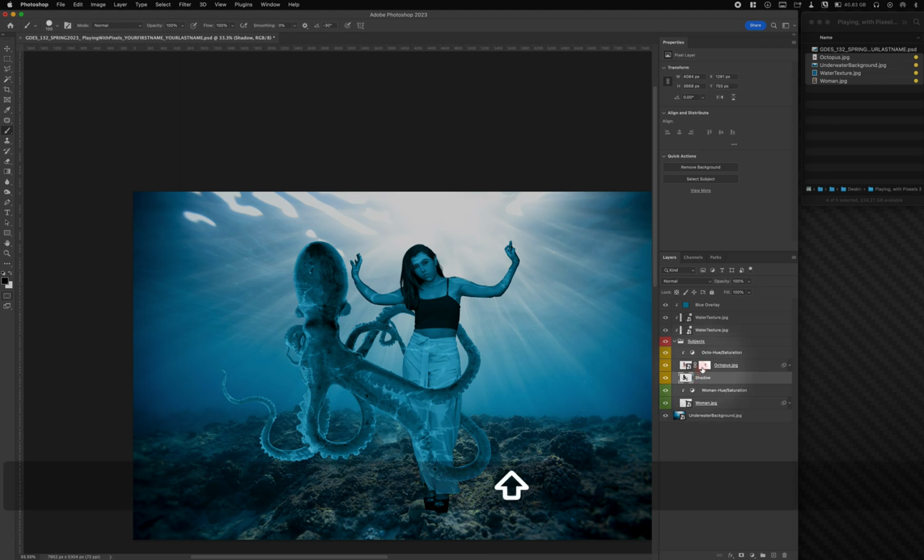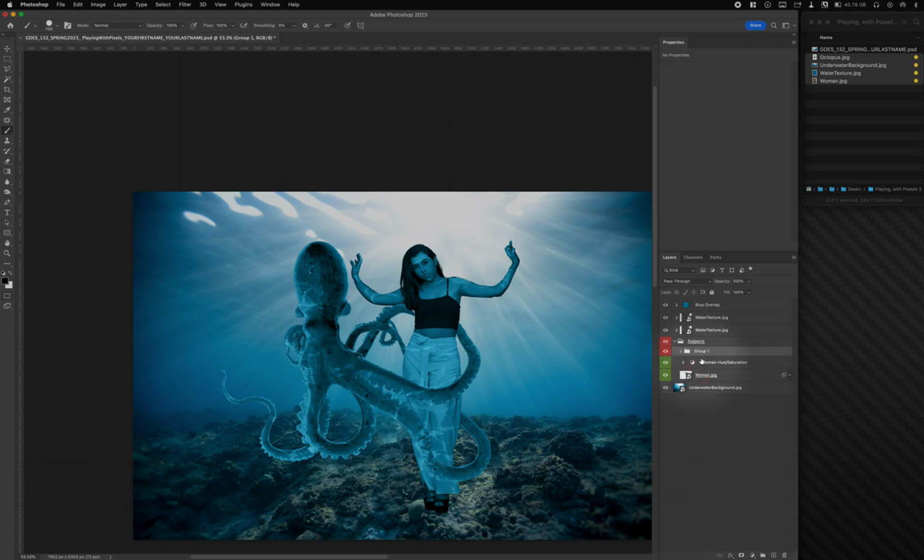I can even take the octopus layers here, put those in a folder, name those and give them a color. So there's a lot of organization that can happen, and if you do it right, it helps you make sense of what you've got going on, but it doesn't hurt any of your process. It just makes it better. So anyways, just a little tip on how to organize layers.